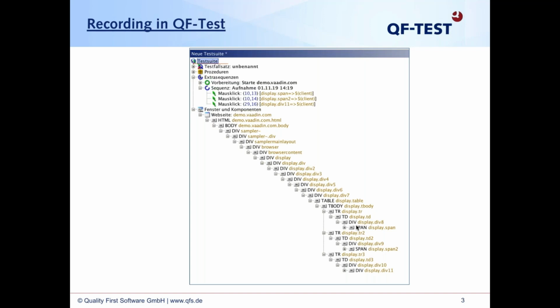So the clicks which have been recorded by QF-Test are clicks on span components and div components, and not like you would expect, for example, from tests you've seen with Swing or FX or SWT, where you have the table and then you say, okay, click on the table and select the item, and then with slashes you define the item: first item, second level, third level, click on this level, and then QF-Test will auto-expand everything and click everywhere magically and can interact with the TreeTable. Well, this is not possible here because QF-Test doesn't know of any TreeTable, just of divs.